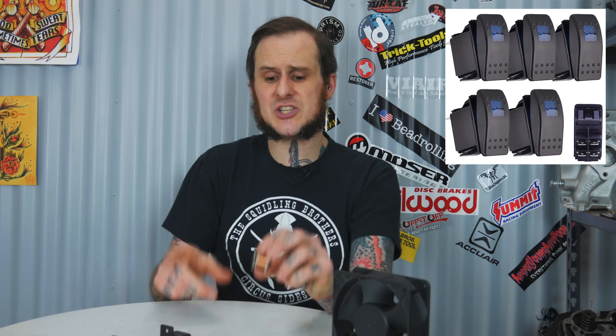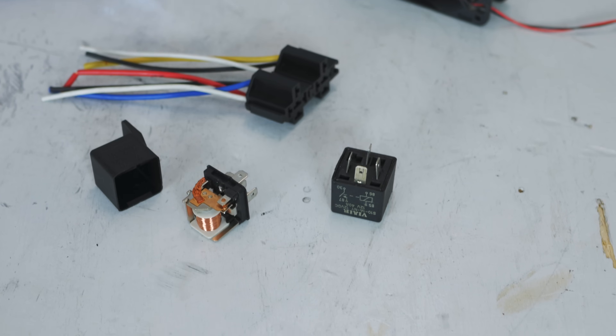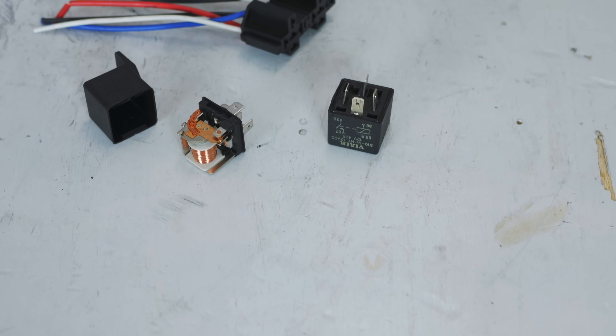What you need here is maybe a dash switch — you flip that switch and it sends 12 volts to the control circuit, say terminal 85, and then 86 goes to ground. When you apply power to this, you are controlling that control side of the circuit, energizing that electromagnet, and connecting the load side. You can use a dash switch, a key switch — just wire it up so when you turn your key on, your key-hot circuits can send power to this relay. Maybe there's a circuit like your fuel pump you want to kick on as soon as you turn the key.